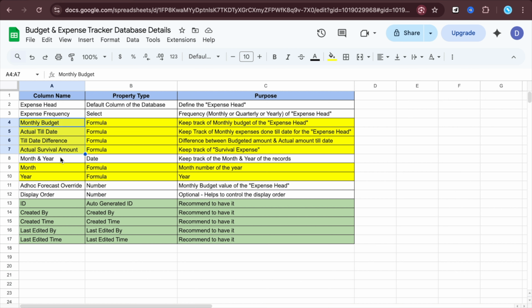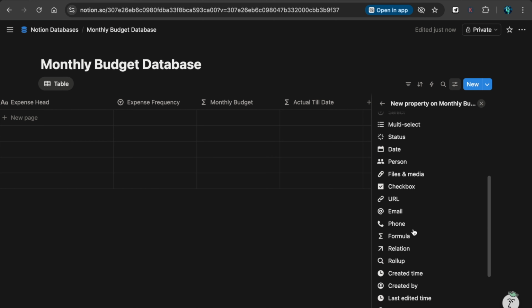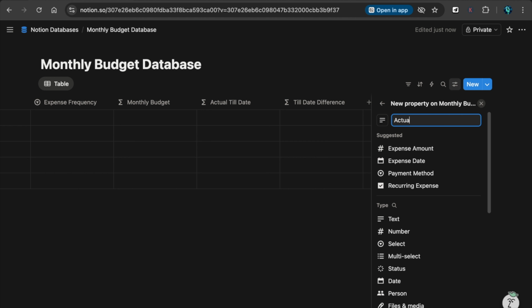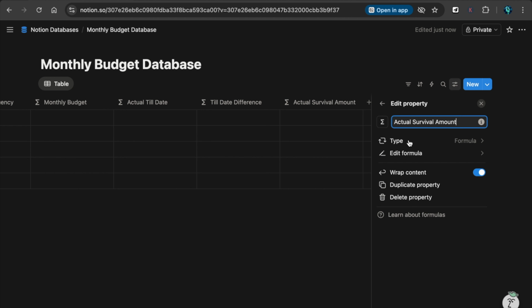We'll just create this column now. We'll not write any formulas now. So let's quickly create the columns. And we will have one column for actual survival amount tracking in the monthly budget database, and the type of this column would be again formula.